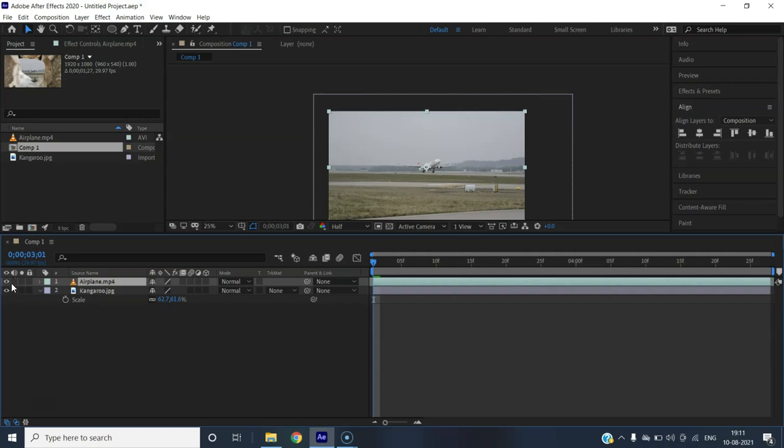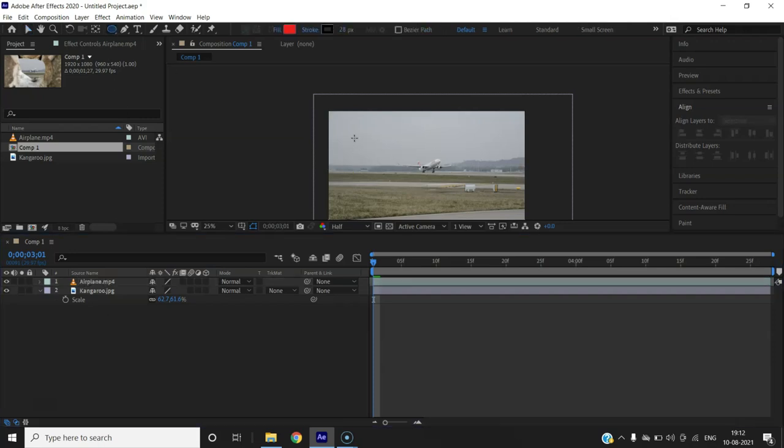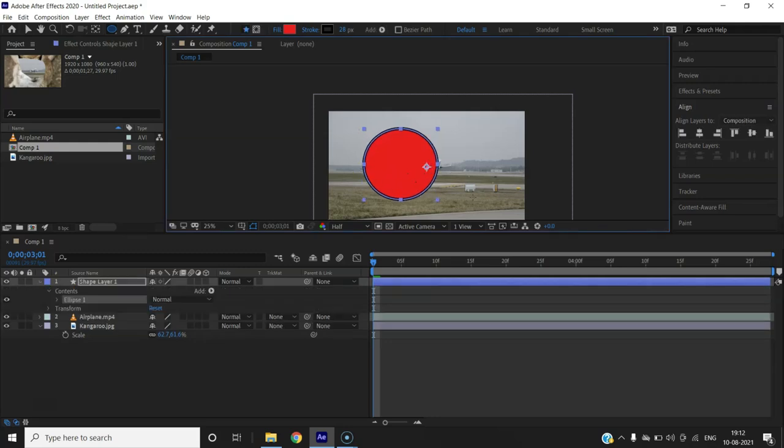Next comes the audio button. This is used for the sound. If I don't want a sound for this video, I can close it. It is not present in this one since it doesn't have any sound, it's just a picture. So we can close the sound or turn it on and off. Push this button. Let's create another shape. Let's deselect the layer first and click make a shape. Let's say this shape, and then we make another shape.